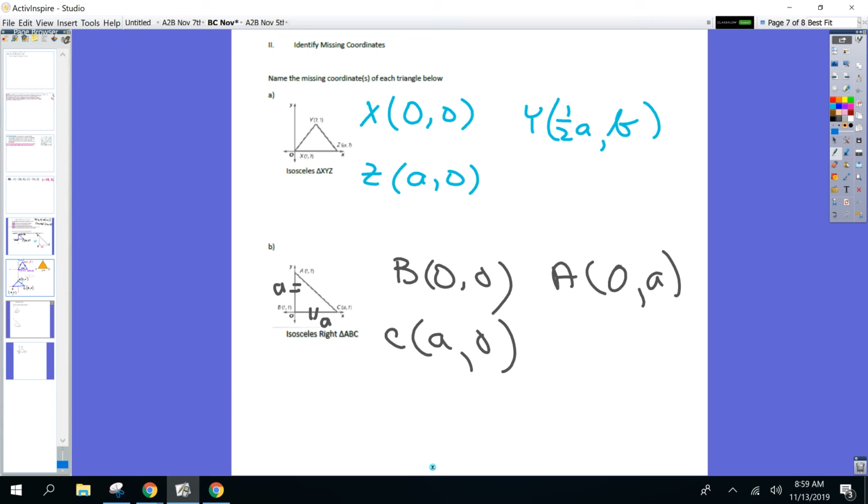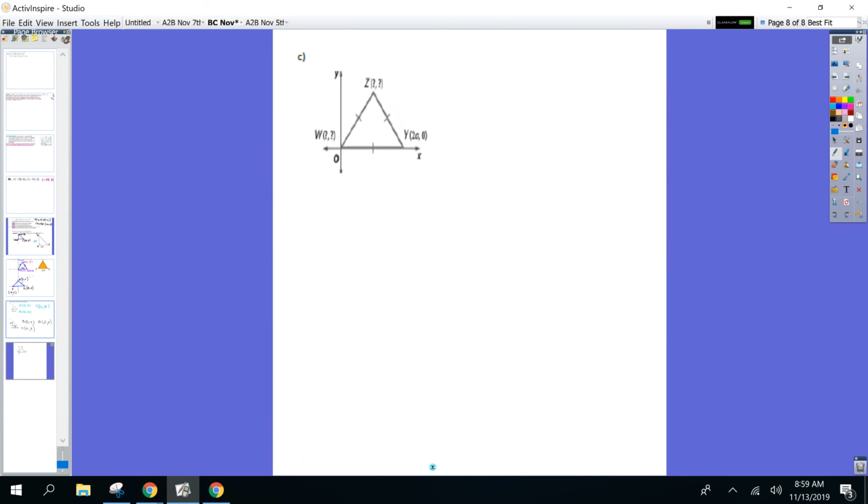Questions before we get to the big dog? I'm ending this with a bang today. Focus in, let's roll. Now what type of triangle am I dealing with? Equilateral. All right, here we go. New rules here. W, I know that's a tough one. Let's get it out of the way. 0, 0.